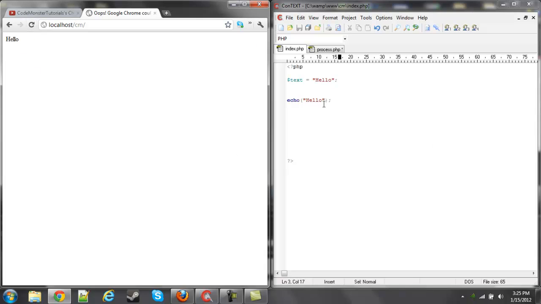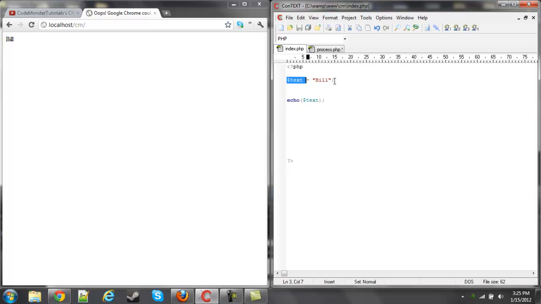But instead, we're going to call the variable. So we're going to put a $ sign, we're going to put text. So now this is going to call hello again. You'll see right there. And this can be anything. This could say Bill. But you can see here we're not echoing Bill, we're echoing whatever the variable is.